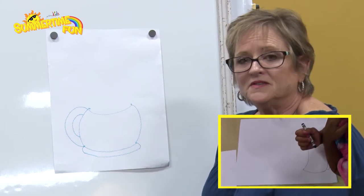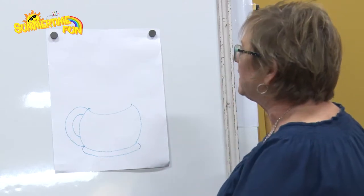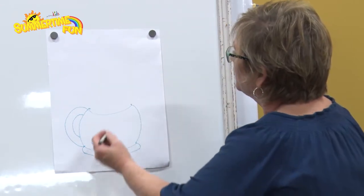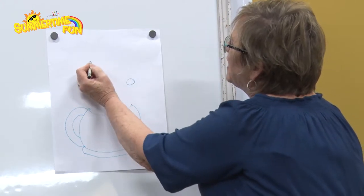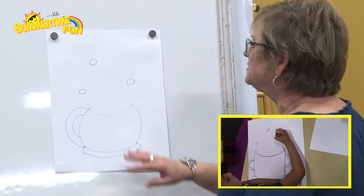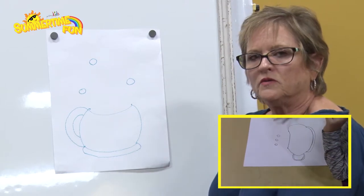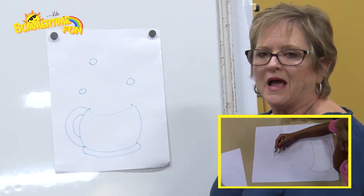Okay. Now it's time to get ready to draw our flowers. First, I'm gonna do three. So I'm gonna look at all this. I want flowers and leaves. So I'm gonna put a circle here. I think I want a flower up there. I want a flower up here. And I want a flower over here. This just gives you the center of your flower so you'll know where your flower's gonna go. So let me see you do that. And you will want to space your circles out too, so that you'll get a nice big flower.